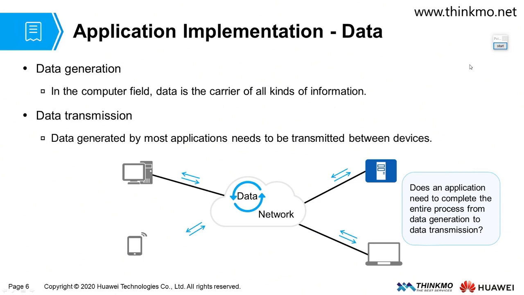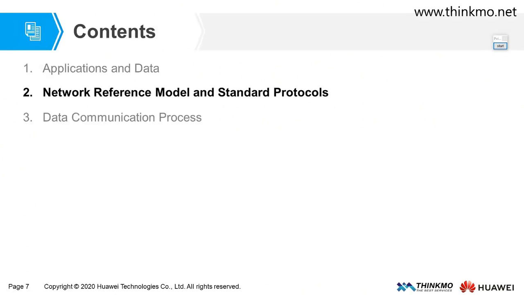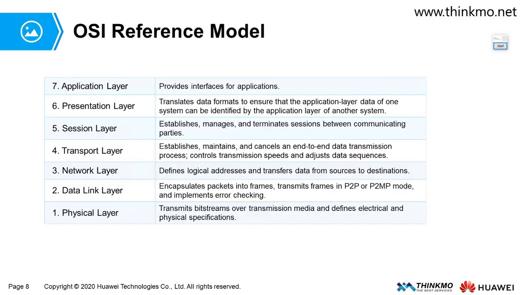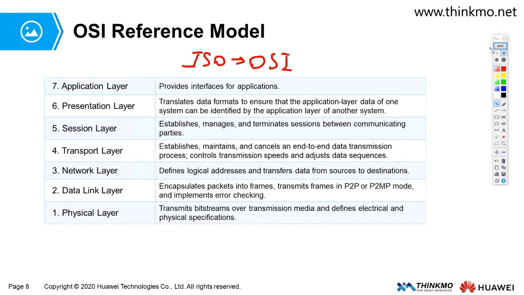It has a standard. For example, if I want to send a letter to everyone, I write the recipient information, sender information, recipient address, and sender address. If there is no standard, the world will be in great chaos, and the same is true for our network now. It also has such a reference model. First of all, let's talk about OSI, which is a reference model launched by an international organization called ISO. It has 7 layers in total. Let's look at it layer by layer.